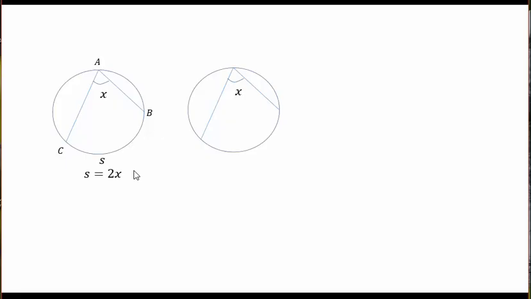A similar formula is, let's say we have the same angle x between two chords, and then we have our center D, right? And then we form another angle that is around the center. Now we want to find the relation between S and x, but with respect to the center, and the central angle is y. The relation we get is S is equal to 2x, which is also the same as y, and so we can say S equals y equals 2x. So if you know one angle from that, you can easily find the angle about the center as well as the length of this arc.